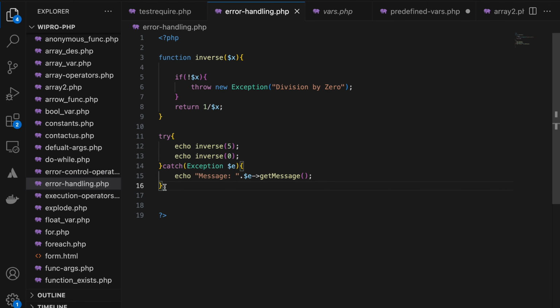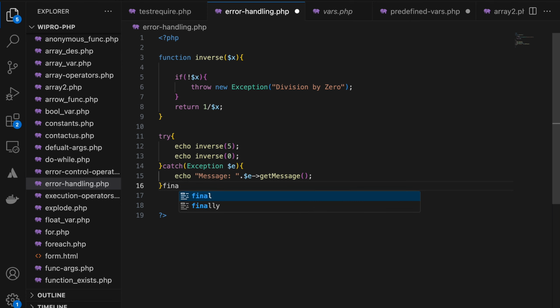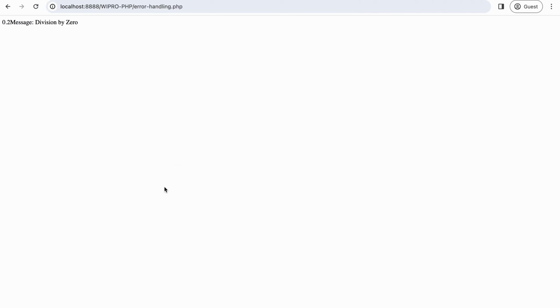Suppose that after that I want to execute something. You can use finally: echo code has been successfully executed. If I write this, the finally block has also been executed.